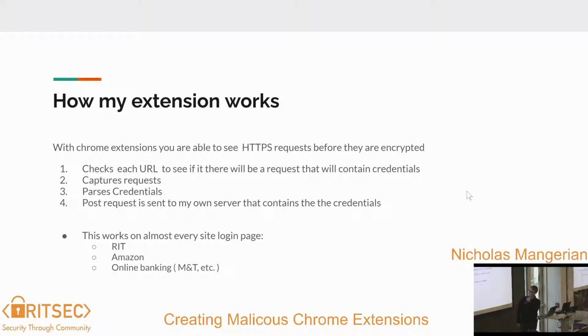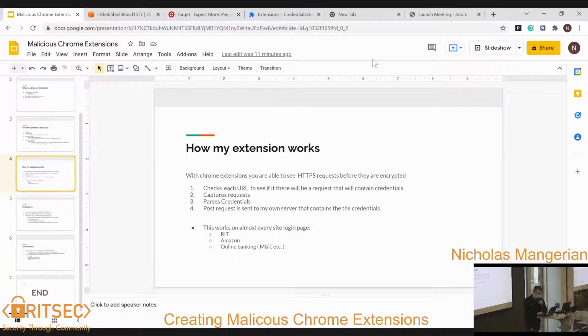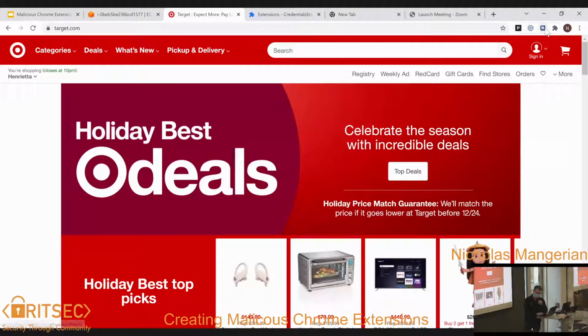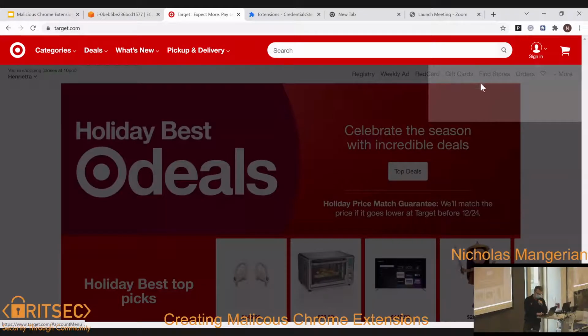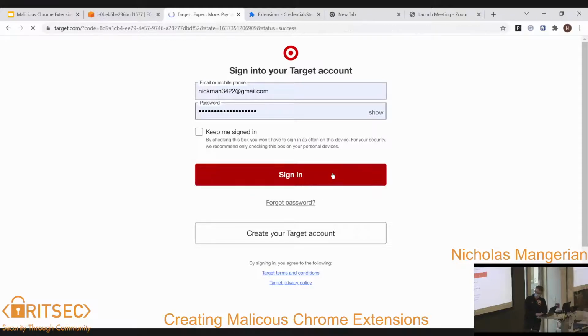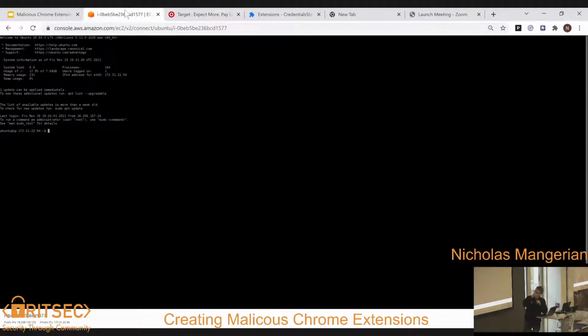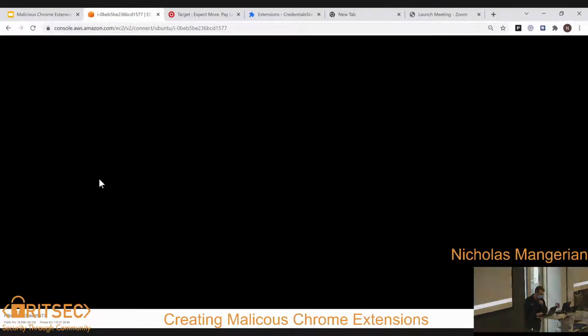So I created one myself that I can show right now. I set it up so that right here it will populate with all the passwords. And then I set up that HTTP. Really? Forgot to start it.